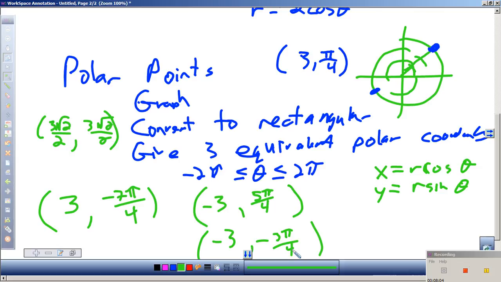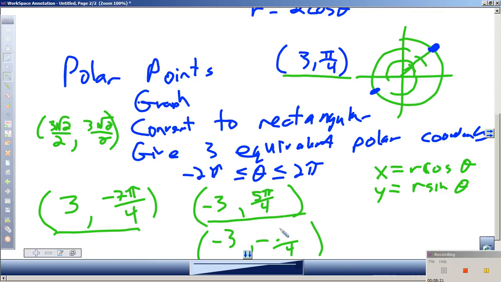You see where this came from? So notice we have one where we have positive positive, positive negative, negative positive, negative negative. Yeah, negative 3π/4 right here, because we're looking at from here to this point. Because if we're going a negative radius, we want to be on the very opposite side.